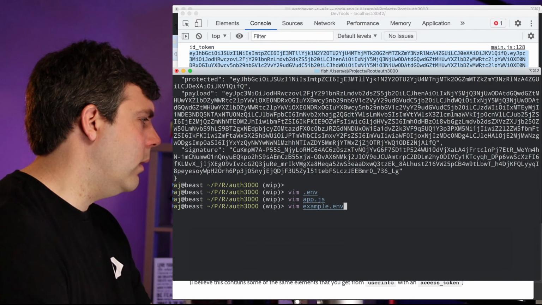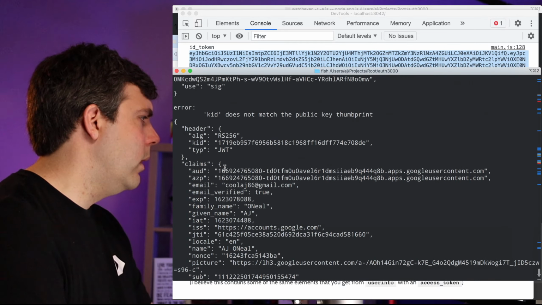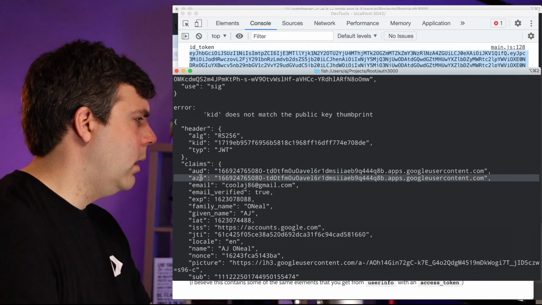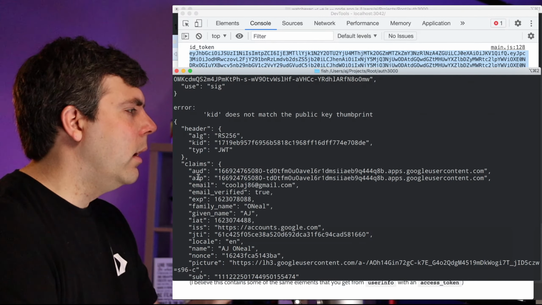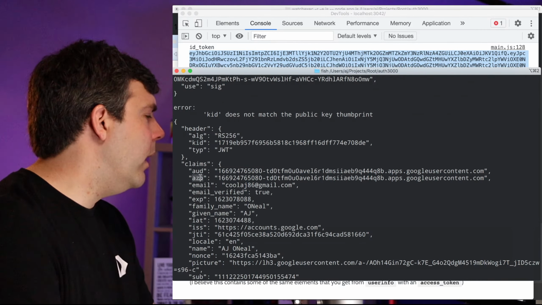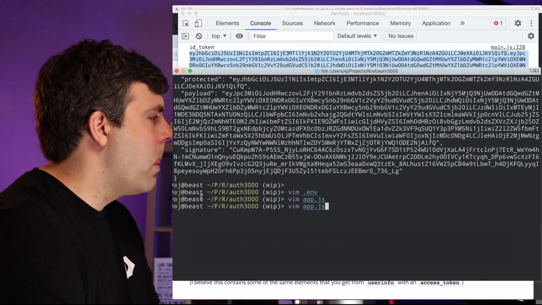Let me go back and show that again real quick. There we go. So audience, authorized party. One means who the token will be used by, and I guess AZP is just the one that we really need. And the other is who the token is issued on behalf of.